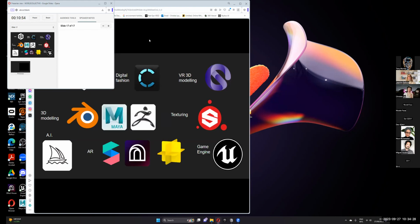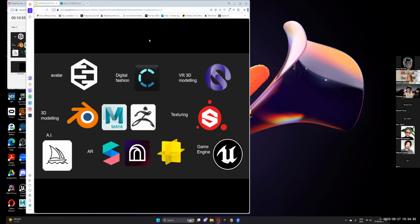But yeah, I just wanted to cover at the end the different software or programs that I use. So typically for my workflows for avatars, I use MetaHuman Creator, which runs in Unreal Engine, just because they have a really incredible face rig, and the body rig is also really good to work with, and fully customizable. You can scan your own face in and build up your own self in the game engine.